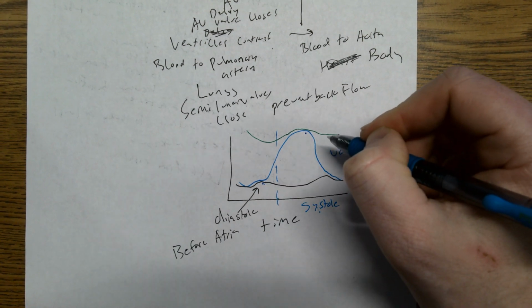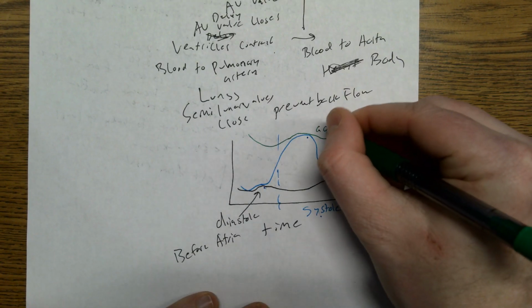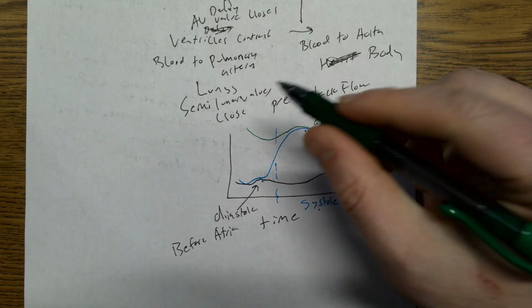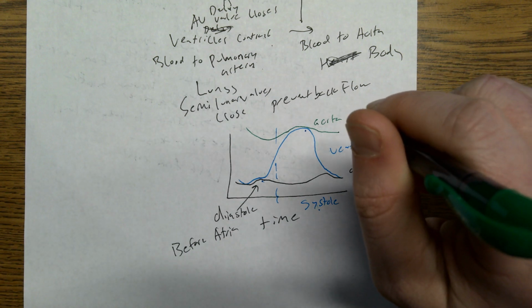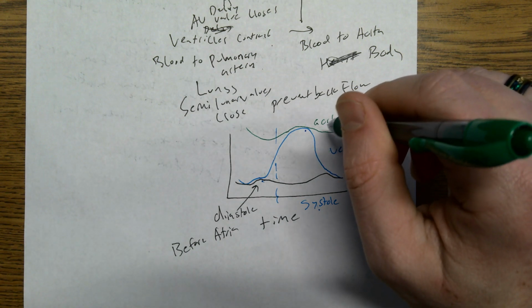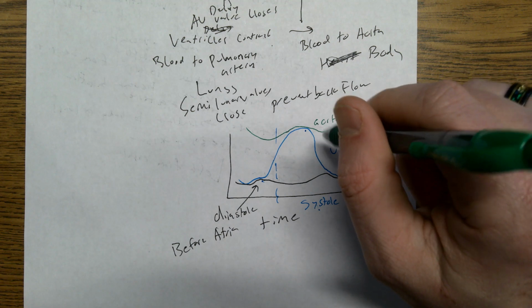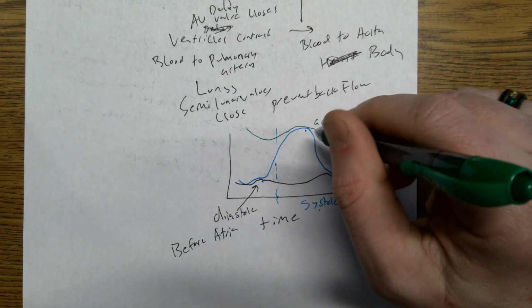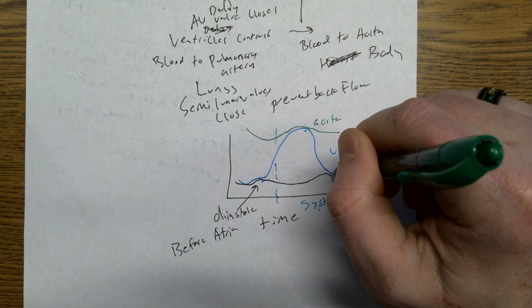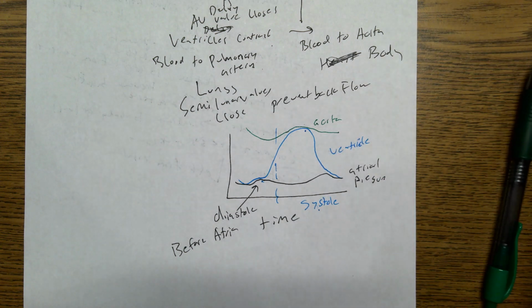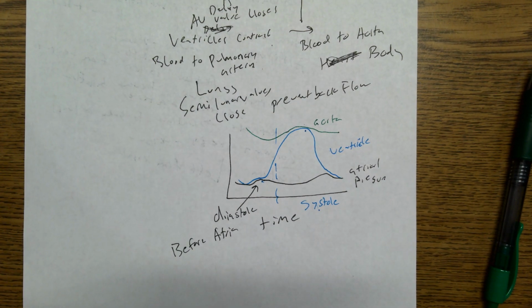You can see here the ventricle gets way higher pressure than the atrium ever gets, and that's important to know. Whereas the top one, the aorta, maintains its pressure pretty much throughout. We talked about the elastic tissue and the muscle layer, which is what helps it maintain that high pressure in between the heartbeats. So it goes up a little bit and then it maintains it. The ventricles go up and then down as they're contracting. And so that is it.